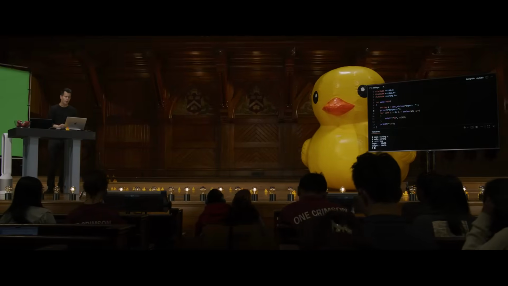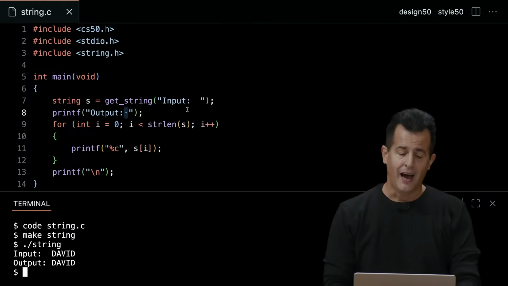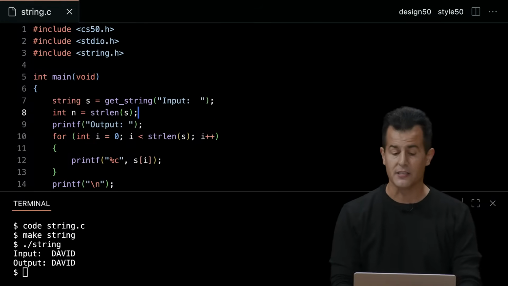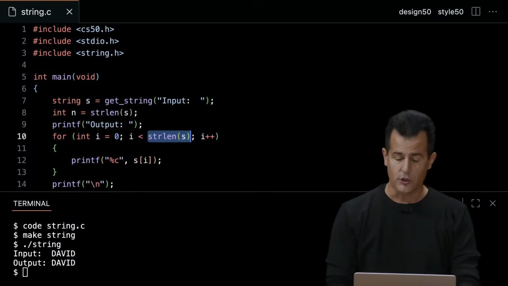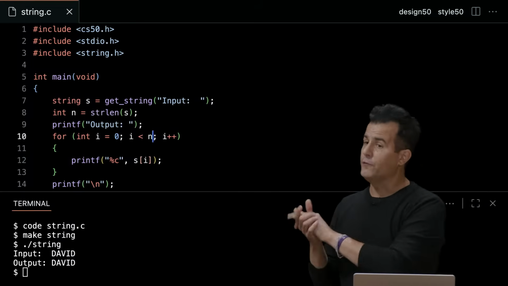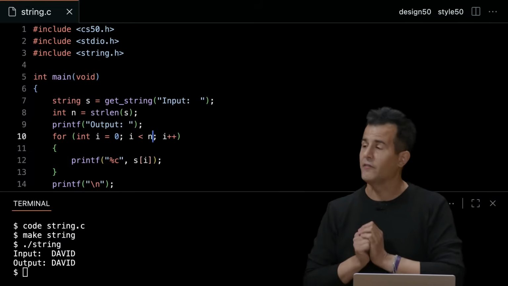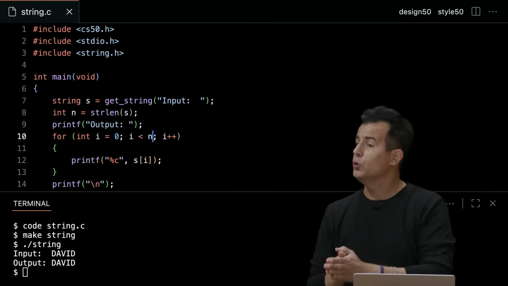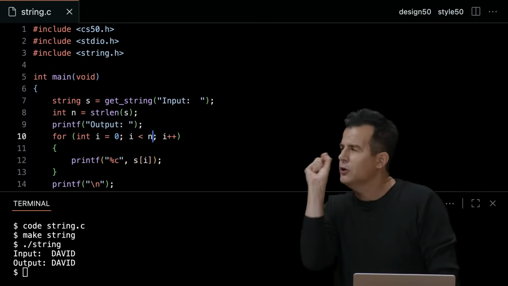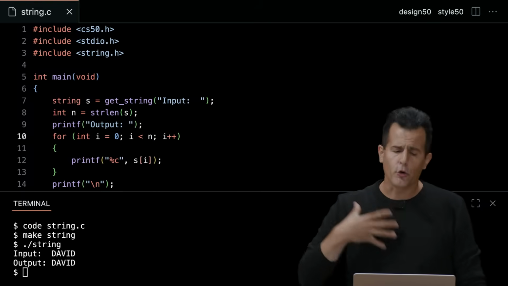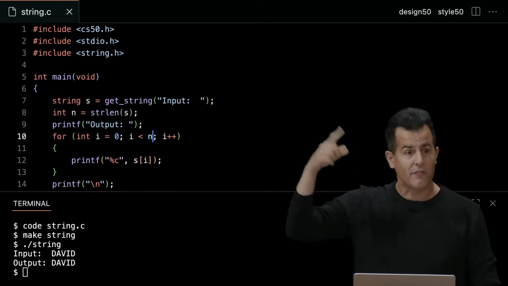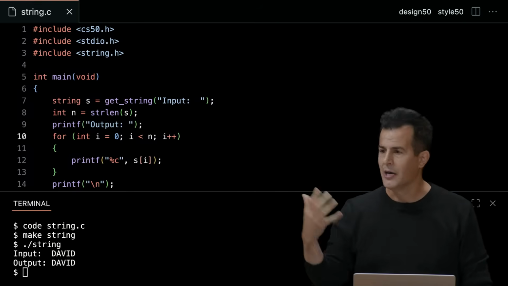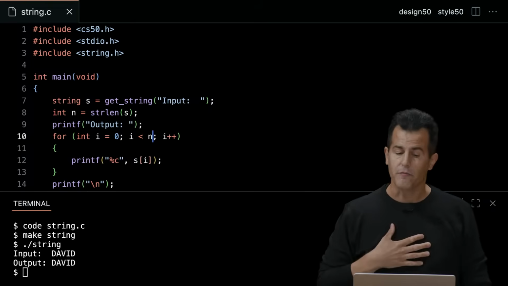Well, I could solve this in a couple of ways. For instance, down here I could do int n equals strlen of s and store it in a variable n. I think that eliminates the inefficiency because now I calculate the length of s once. It's not going to change, nor is my variable, so I can now use and reuse that variable. It's just saving me a little bit of time, microseconds maybe. But when you're writing bigger programs and you're doing things in loops, if that loop is running not 3 times or 5, but millions of times, all of those microseconds, milliseconds might very well add up.